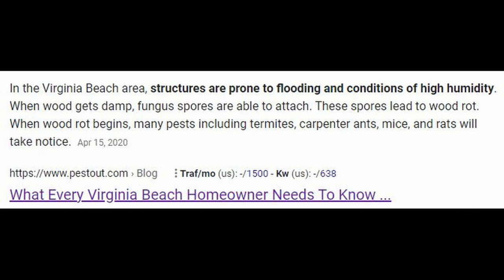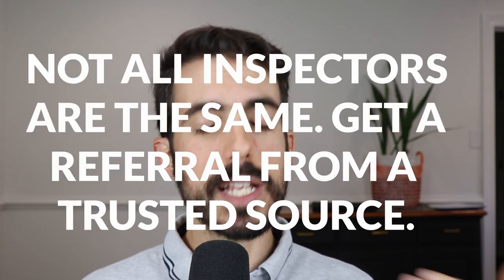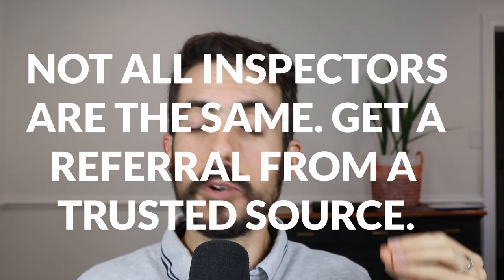That leads to thousands and thousands of dollars of damage that can easily be done to houses — not just in crawl spaces, but in walls. Make sure when you move to the area that you get a contract with a termite company and get a good inspector you trust. It's more of a prevention thing, but don't come to the area without realizing this is part of the home buying and ownership process in Virginia Beach.